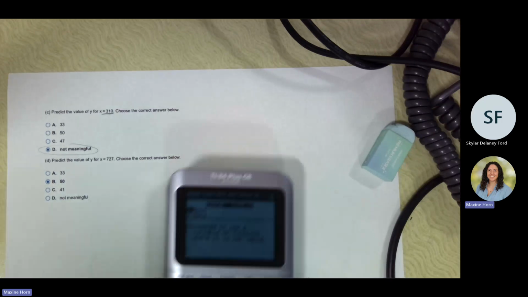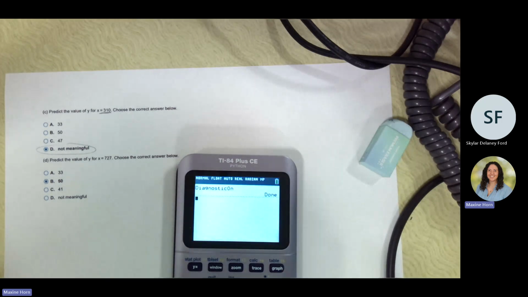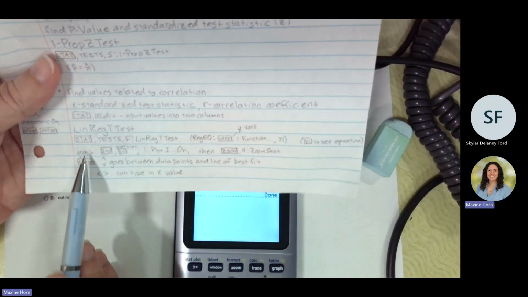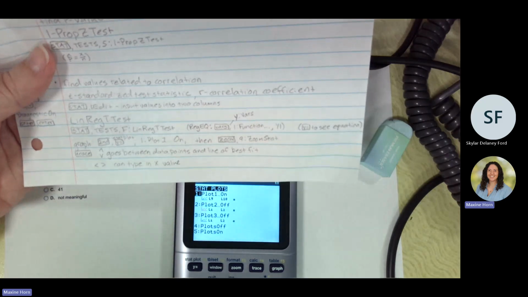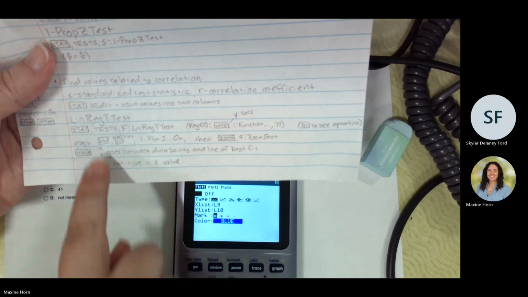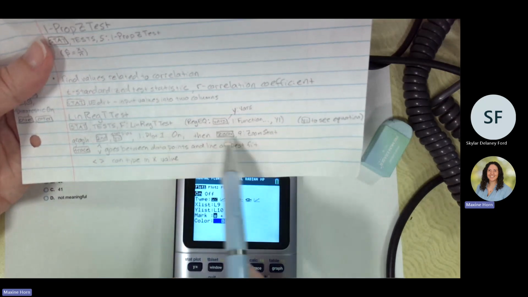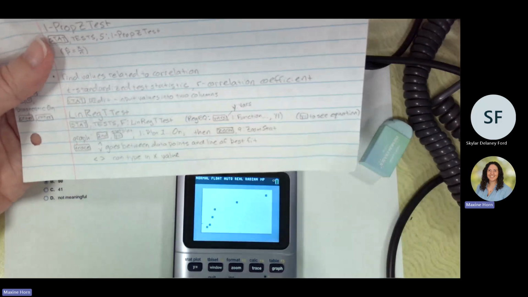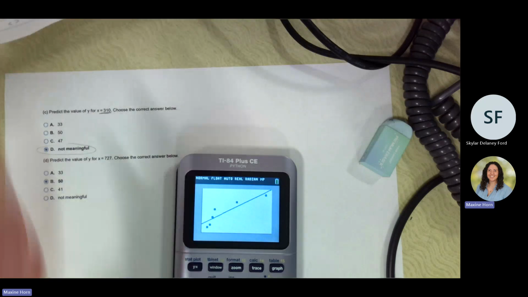And then the very last one that we have, so I'm going to say quit, and then I want to go back to the graph. So how do we go back? We go to second y equals, to our stat plot, and make sure that everything is in there. It was already in there, but just to be sure. Then we go to zoom and down to 9, and it recreates this. So now I'm back in the correct window.